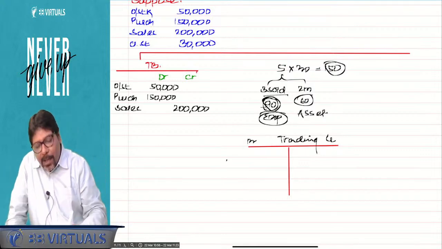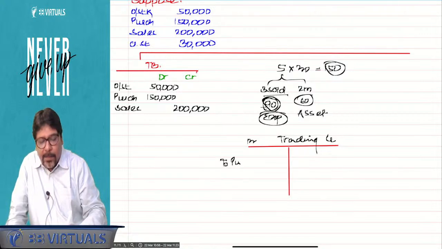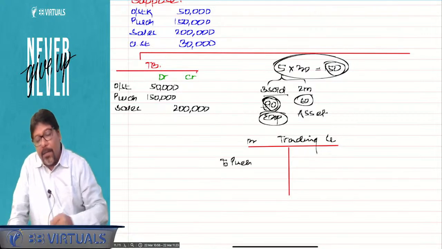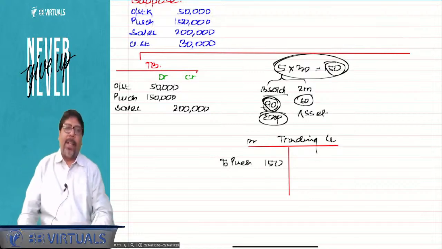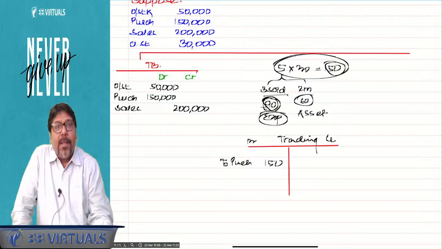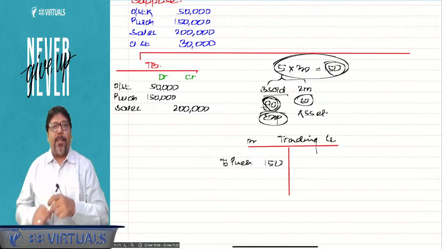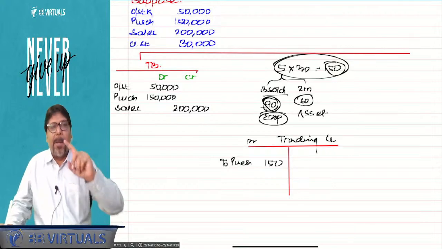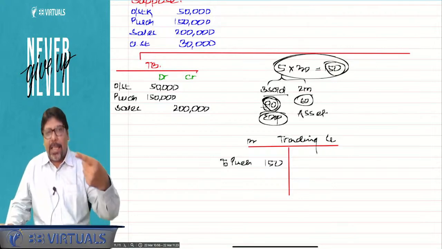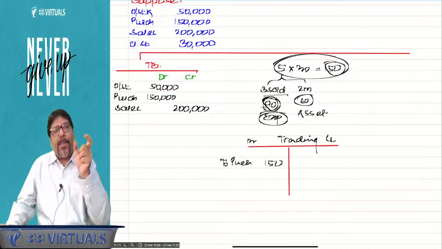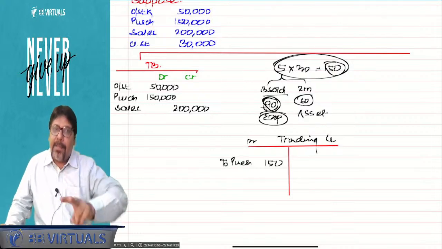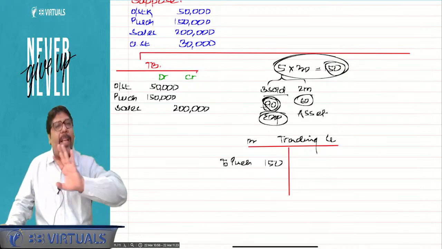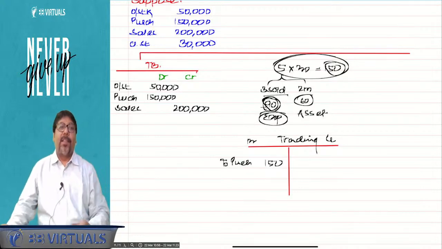Now, charted, I wrote purchases. How much did I purchase? Sir, 150. Now tell me, is the entire 150 my expense? No. Sir, because 150 purchase means you have purchased 5 pens. But out of that you have sold only 3. That means the cost of 3 pens is your expense. Wonderful. The 2 pens which you have not sold are not your expense, that is your asset.